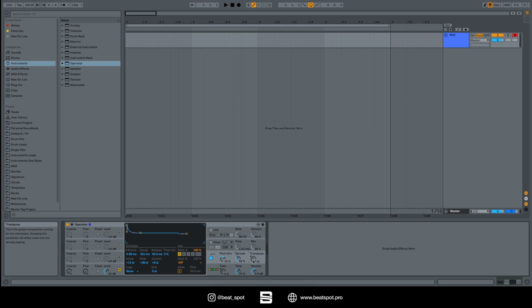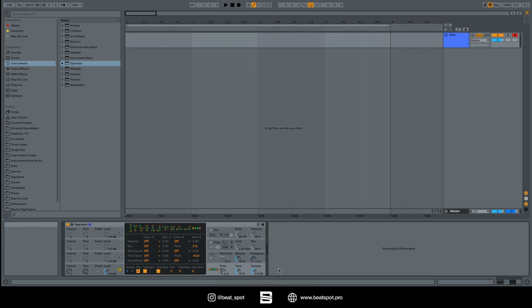Then we have the transpose. And here we have the glide. So if we set one note, one voice, we have the glide, and here we have the glide time.